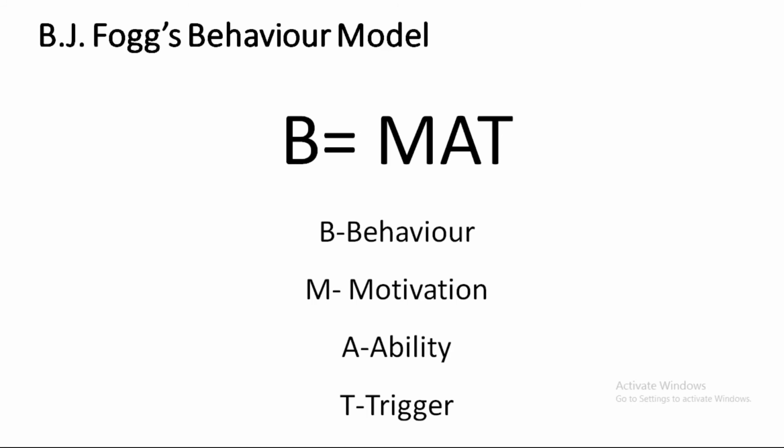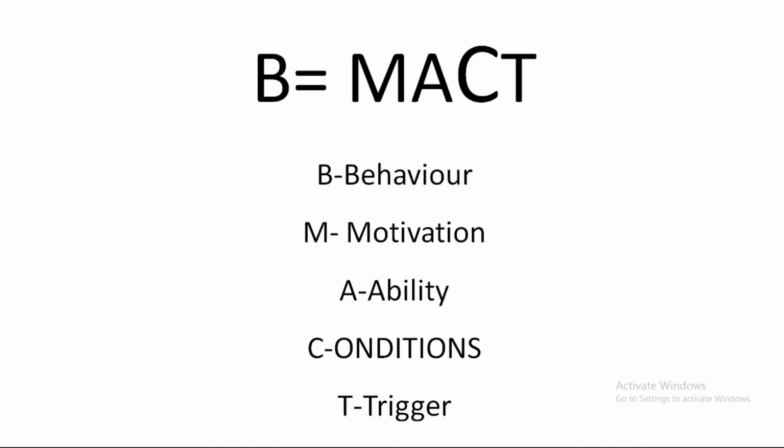As we move on, I have decided to add one more element to this. While I have great, profound respect for BJ Fogg, I believe that it's probably a little incomplete. So I've added one more component to this equation. And the C that I have added here is conditions. So it's not always the ability or the motivation that influences a behavior. It's also your surroundings, your conditions, the culture where you live, the organization that you work for, etc. So the conditions are also important.